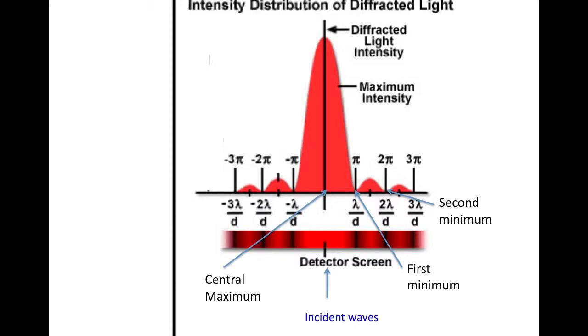Notice that as you go in either direction you can see where the wave is in its oscillation. Here we have negative π, negative 2π, negative 3π. And then if we go in the right direction we go π, 2π, 3π. Remember that one complete cycle is 2π or 360 degrees.